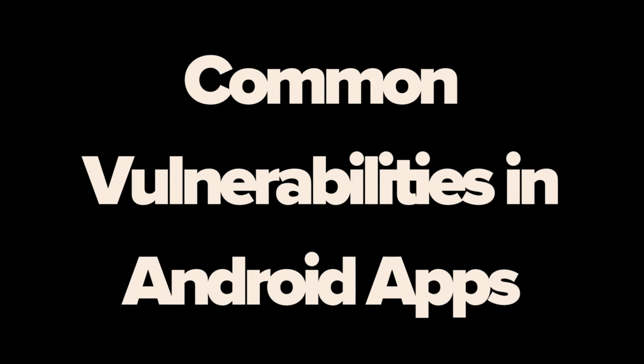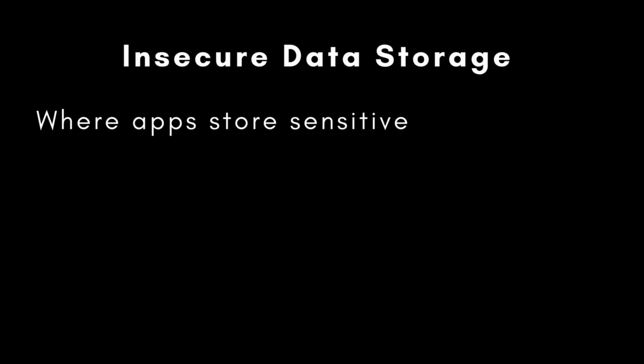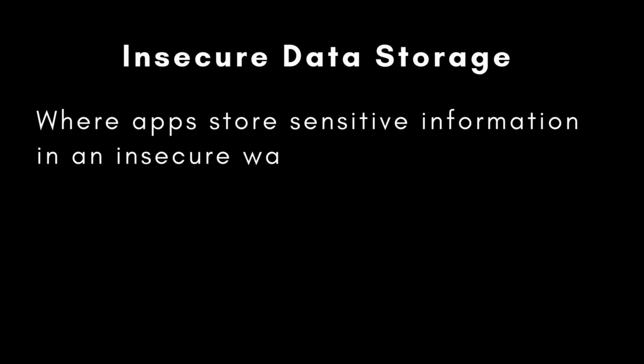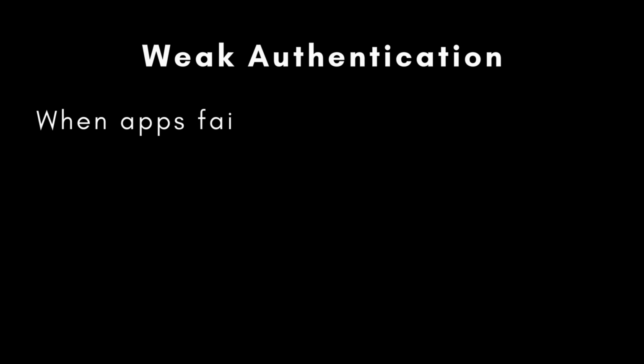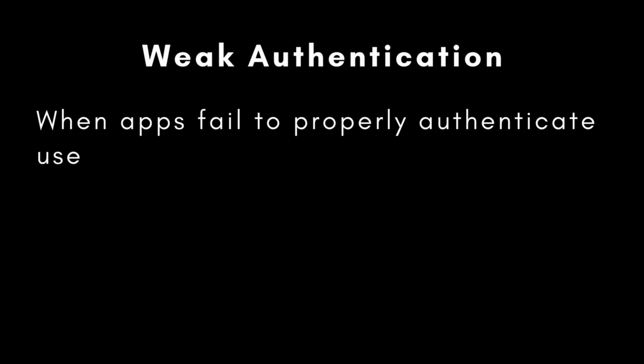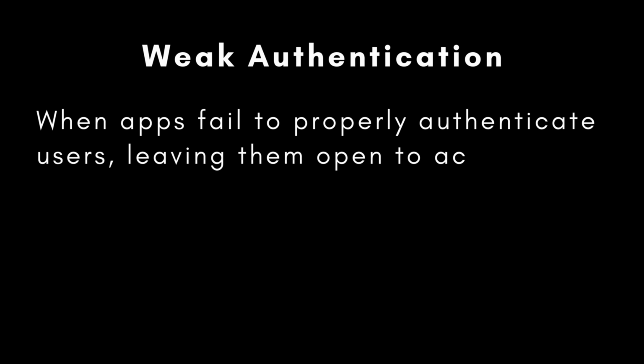Throughout this series, we are going to uncover the most common vulnerabilities that Android apps suffer from. These include insecure data storage, where applications store sensitive information in an insecure way, making it easy for attackers to steal it. Weak authentication, when applications fail to properly authenticate users, leaving them open to account takeover attacks.